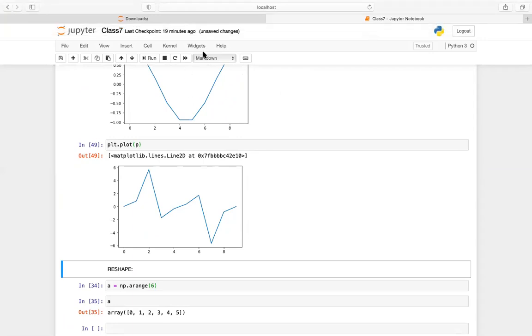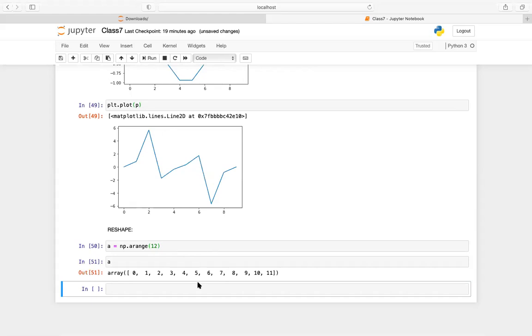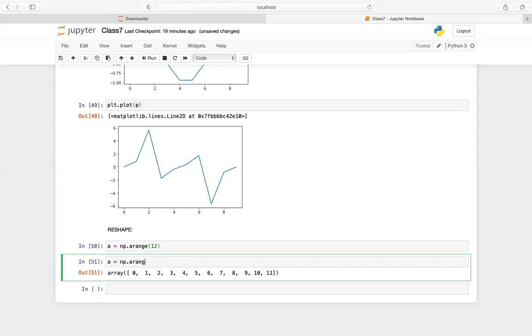Yeah, that's it. So now we'll move to the next section of this part. We discussed before that the arange function gives us a list of numbers that we want. So let's say np.arange(12), it will give me 0 to 11, but this is a one-dimensional array. I want to reshape it into two-dimensional or three-dimensional or whatever it is. So how do I do that? The simplest way is a = np.arange(12), or whatever number, it doesn't matter.